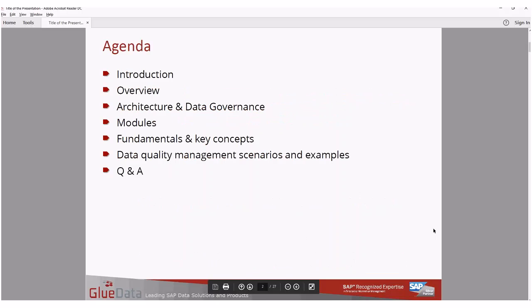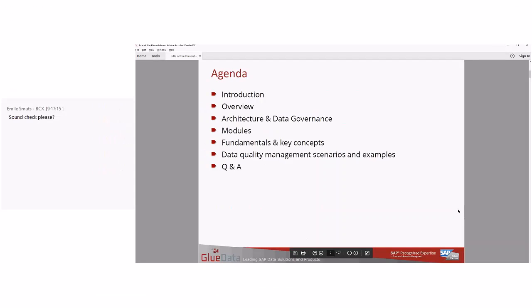So, a bit of an agenda. We've done the introductions. First of all, I'm going to provide a bit of an overview of Information Steward. Some of you may already be Information Steward users, and just for ease of reference, I'm going to say IS rather than Information Steward going forward. Some of you might be interested in obtaining Information Steward to help with your data governance strategy, data ownership, profiling, validations, and so forth.